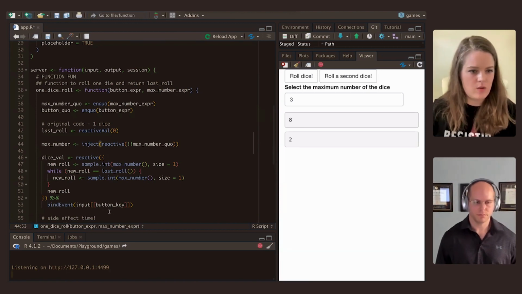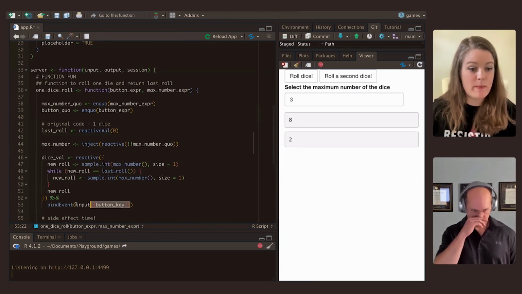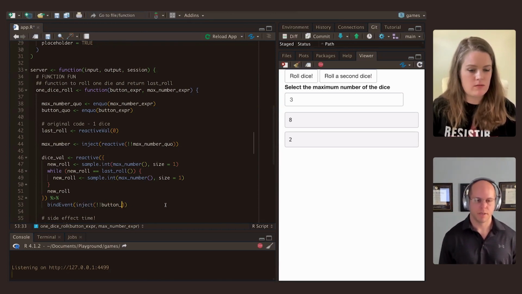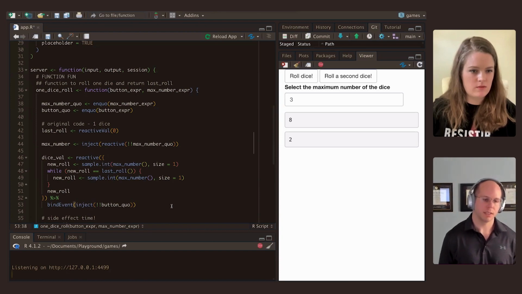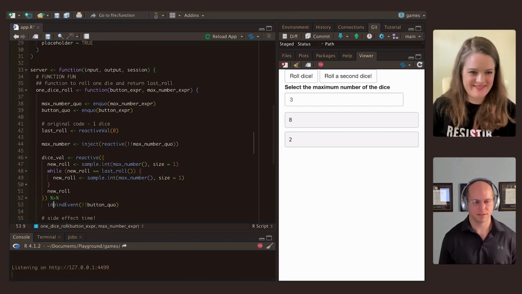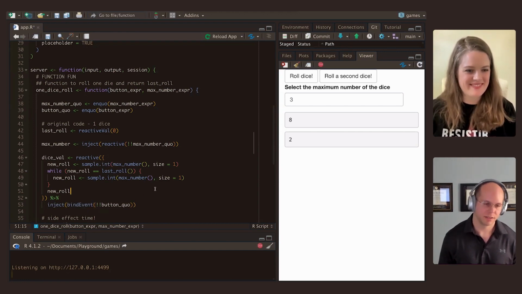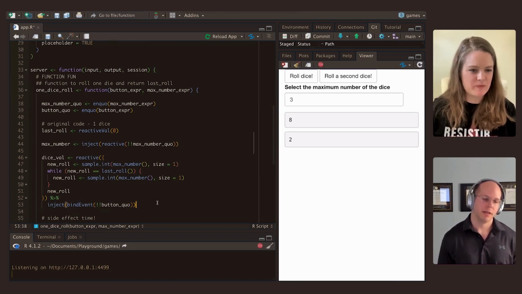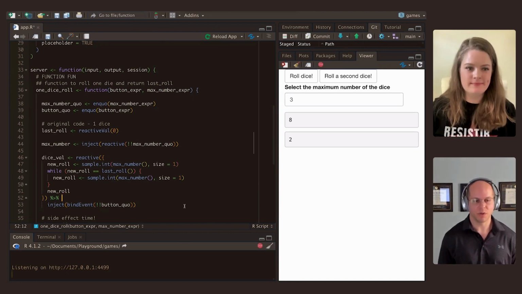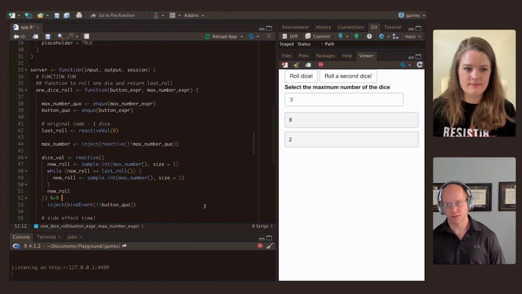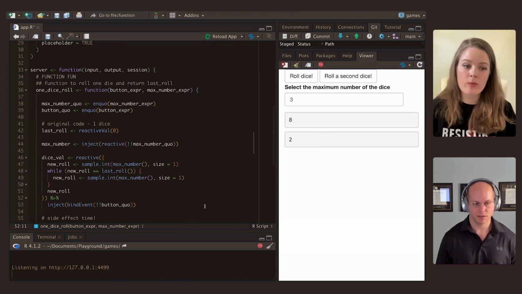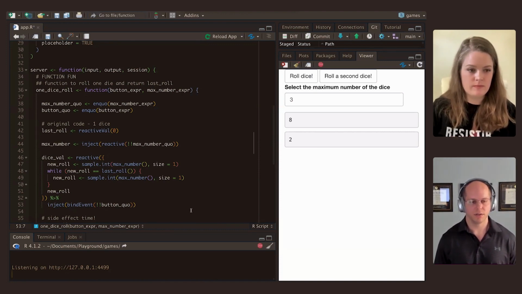Okay. So instead, it would be bind event, inject, bang, bang, button quo. And inject has to go outside the bind event. So, yeah, it's a little off. And then to throw in a little more wrinkles, the pipe operator from 52 is actually, we want it to be for the bind event, the internal parameter, not for the inject. So we should pipe to a curly bracket, and that way, yep.